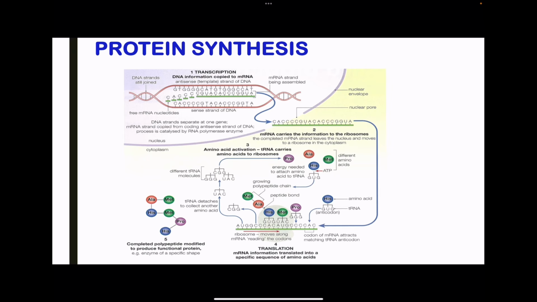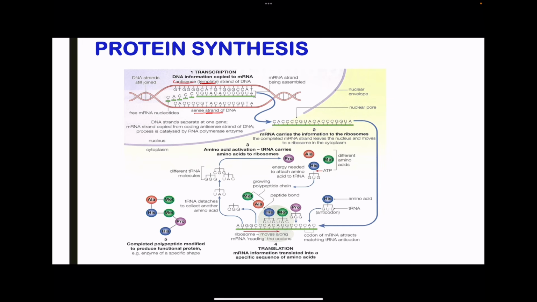We can see the first step is transcription. Here the DNA information is going to be copied onto messenger RNA. There is a sense strand and the antisense strand. The antisense strand, or the template strand, is the one that is going to be used in the formation of messenger RNA. RNA polymerase is going to help during the formation of the messenger RNA. The formed messenger RNA is going to leave the DNA molecule, get out of the nucleus and go to the ribosome.